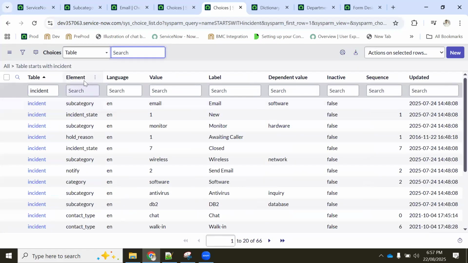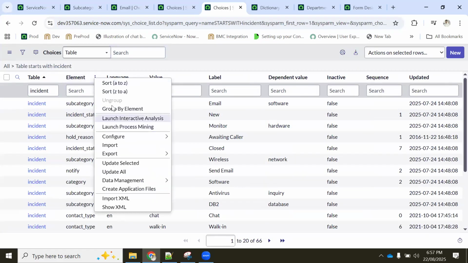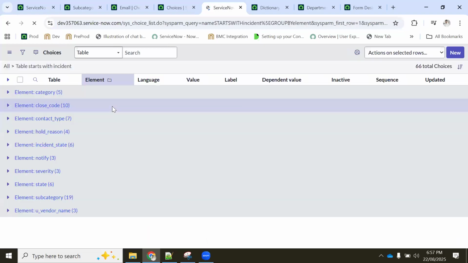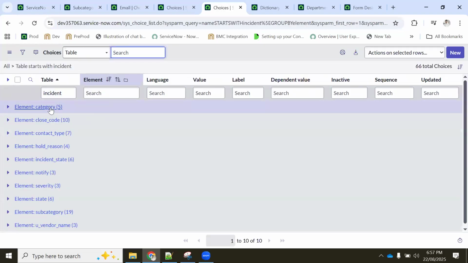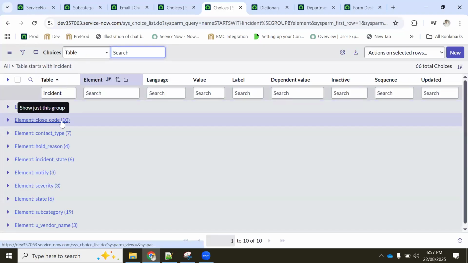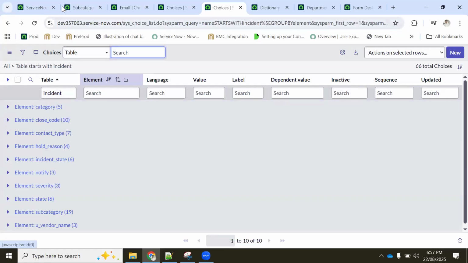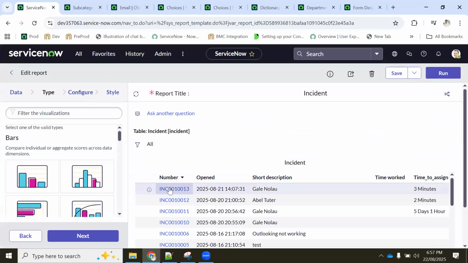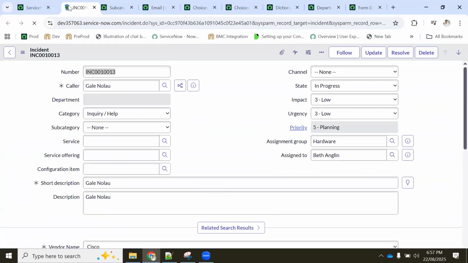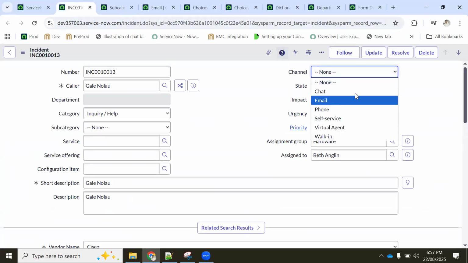In incident, there are multiple choices which we configured. One is category, one is closure code also. Contact type, where is our contact type? Let me go to the form. So this is the contact type, right? This is the contact type.